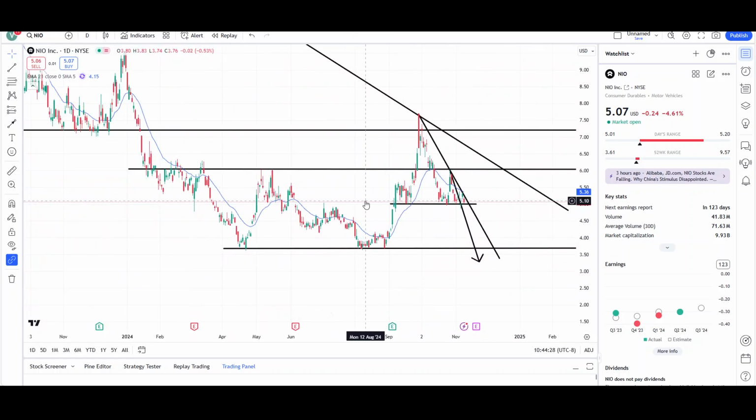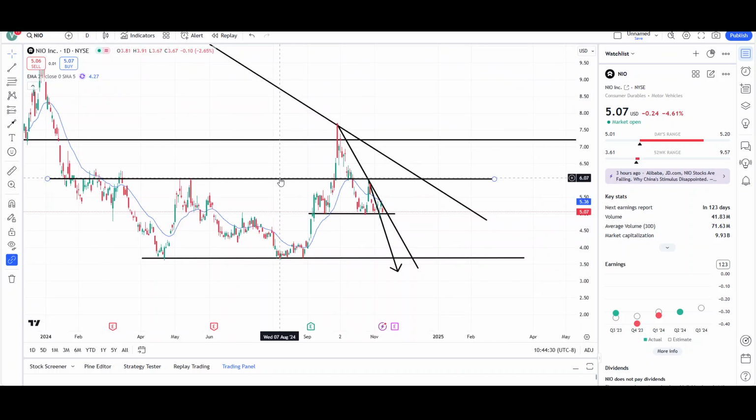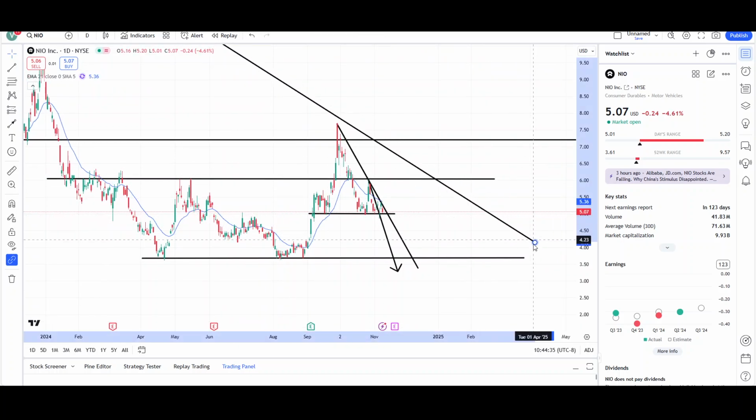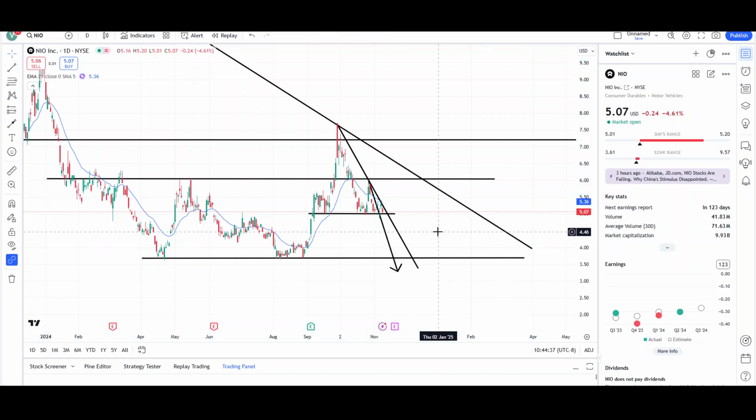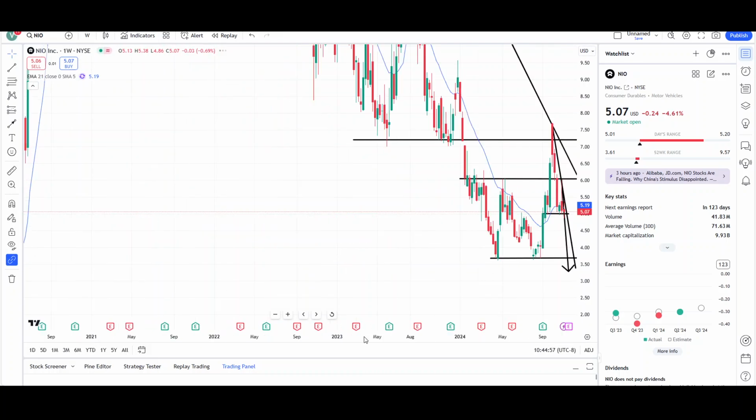So overall, just bearish for NEO. It's been below the $6 level. It's been below the $7 level, below this long-term trend line right over here. I'll show you guys on the weekly chart. Everything is pretty bearish except for prices holding that $5 level. So again, it's all about probabilities, not certainties. It's all about attempts, not guarantees in the market. So the bears are attempting to go lower with a higher probability, but there's no certainty in that, and there's no guarantees. So let's take a look at the weekly chart.